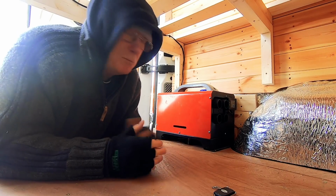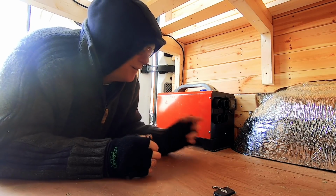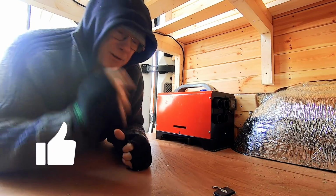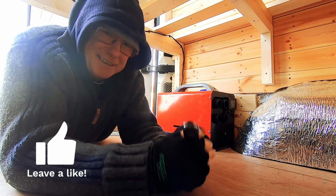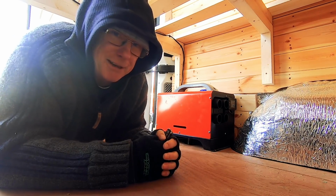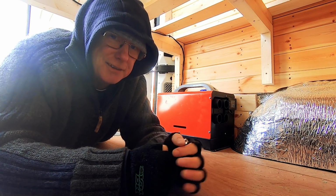Well, there you go. Installing one of these heaters really doesn't get any simpler than that. It's literally taken me 5 minutes to fit this heater in and install it. Now, before I switch it on using this rather nifty remote control, and that's the other nice thing about these, because it's got a remote control, you can pretty much put it where you like. But anyway, before I turn it on, I want to have a quick word about health and safety.